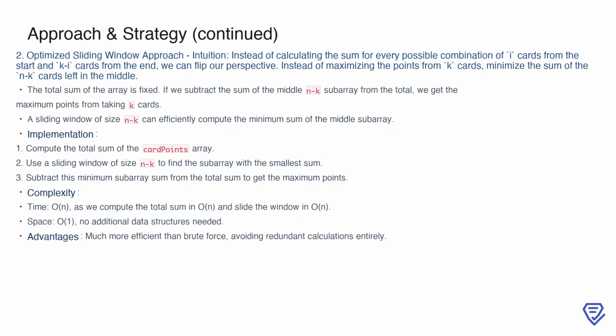This approach is far more efficient, with a linear time complexity of O(n), since we compute the total sum in one pass and slide the window in another. Additionally, it requires no extra space, making it optimal in terms of both time and space. By avoiding redundant calculations, this method is well suited for handling larger inputs.